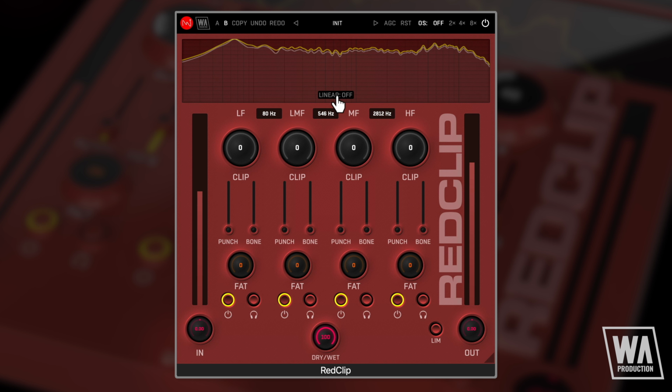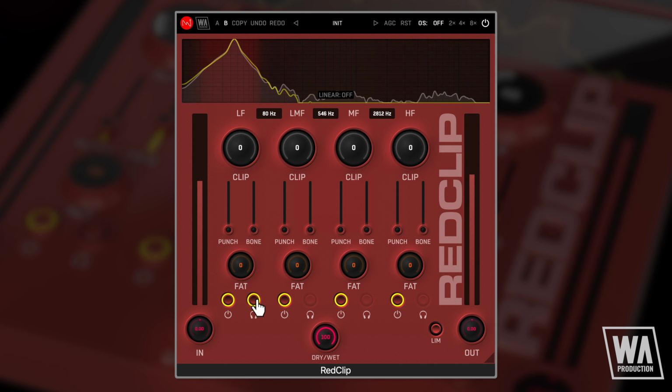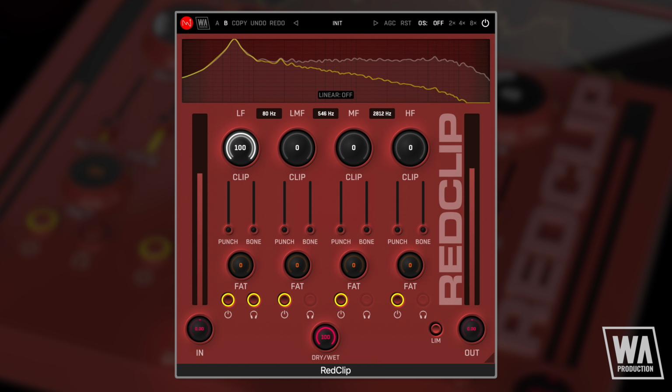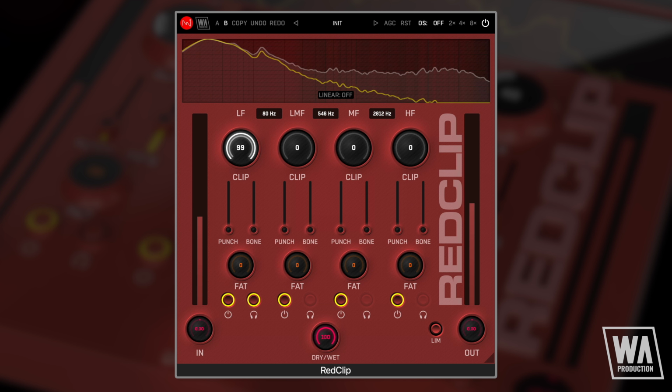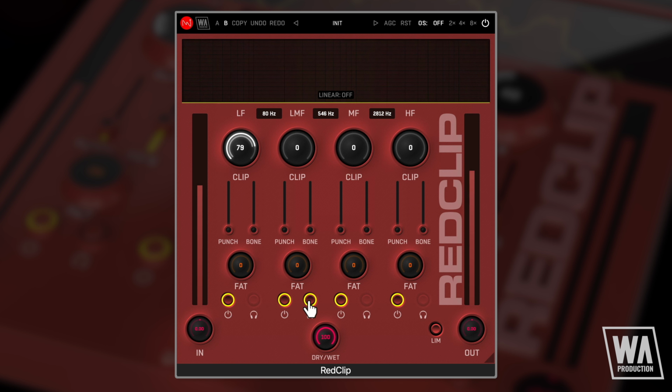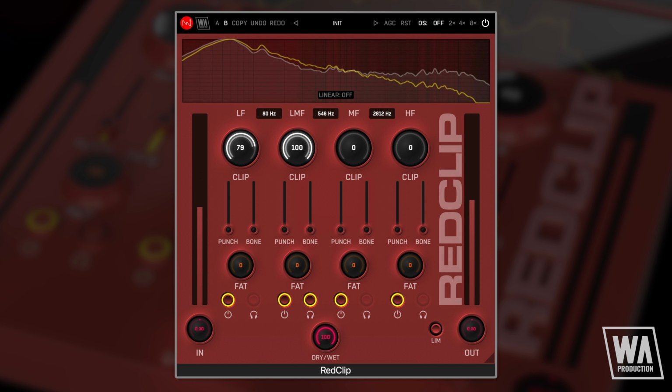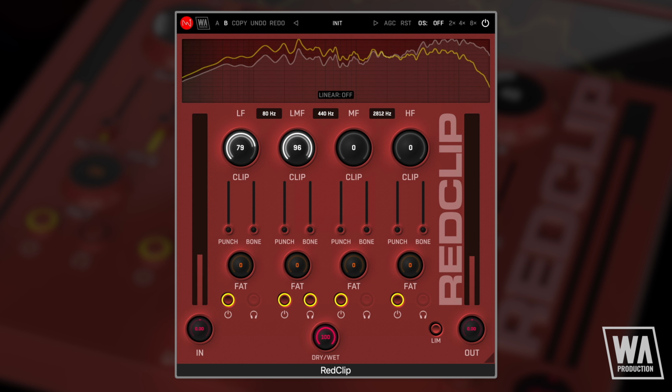The most basic options for each band are the 4 clip dials. Introduce classic clipping to each band, working in parallel under the hood. For example, we can focus clipping on just the low-end kick, or increase the clipping on the next band up. Focusing in by adjusting with the crossover points.